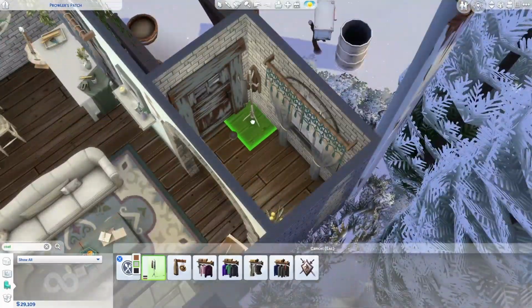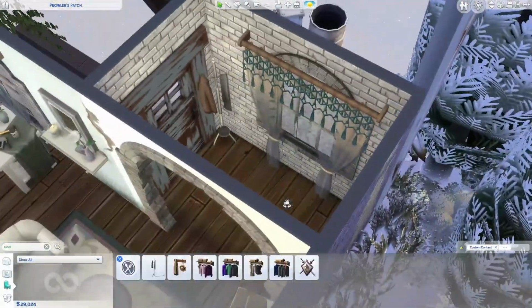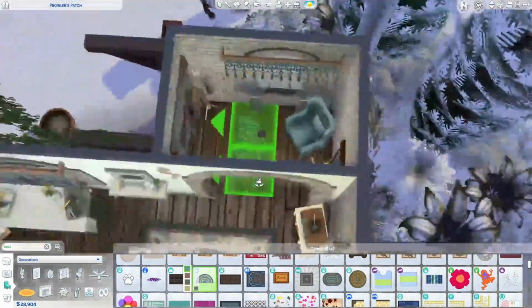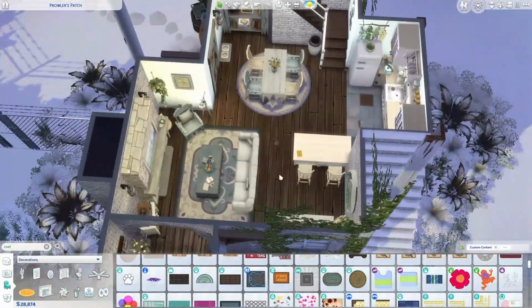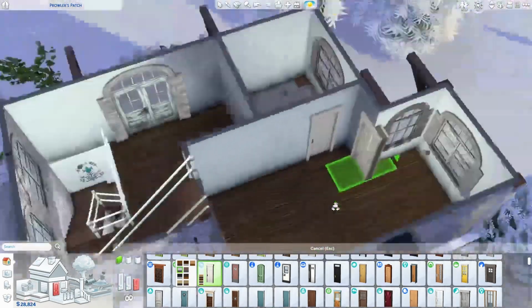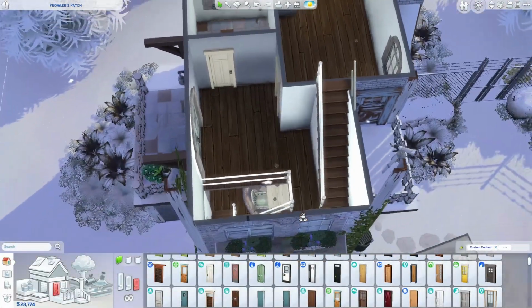It's not like I leave it in there, so the build isn't marked as having custom content in it, so you don't have to worry about that if you did want to download it. But with that, we have now finished decorating the downstairs area. I just added a few small little touches into the entryway, and we are now upstairs.